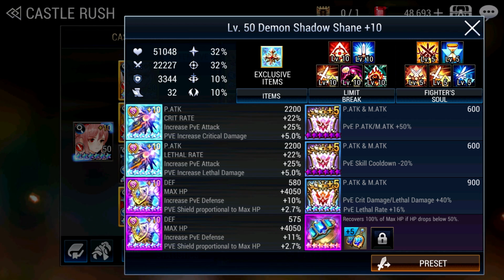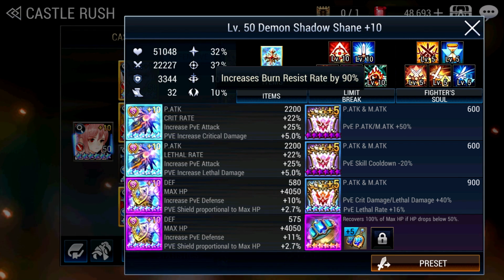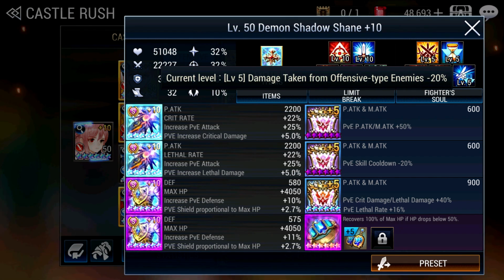Silence resist is pretty important in case Dylan lands the silence on you. Burn resist doesn't matter. And then for fighters, so I have physical attack, increased damage on offensive, decreased damage from offensive, and also one single target and skill cooldown.